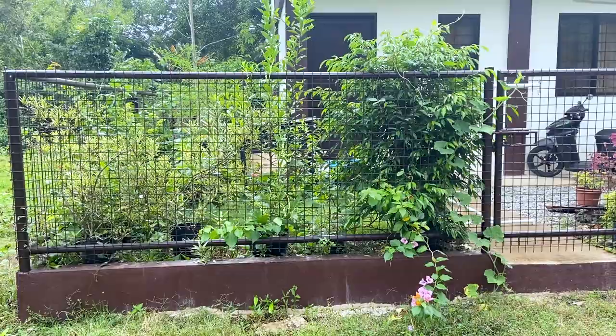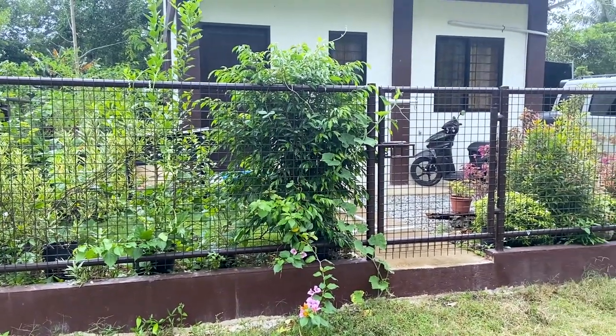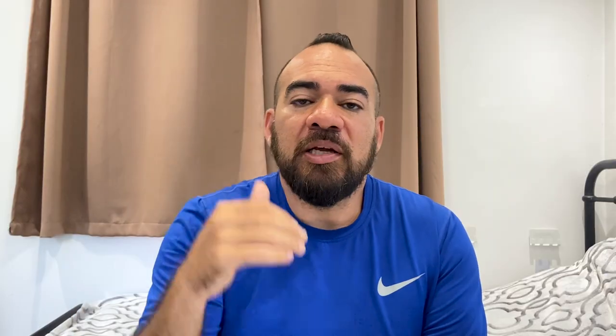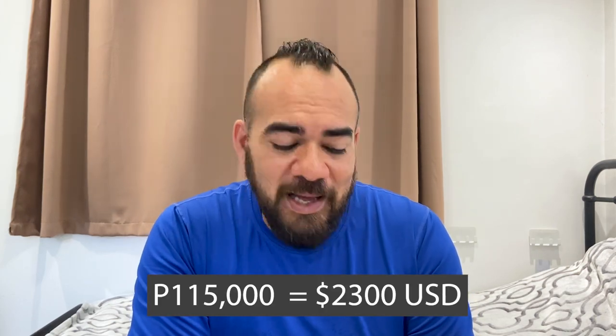Alright, let's go through some of the other extras around the house. The first thing is the fence, which goes around the entire property. It's fairly simple — about two or three concrete hollow blocks and then some chain link above that, basically just to keep out other dogs, chickens, and cows. We definitely live in a safe neighborhood so we're not really worried about security, but I'll get into some security stuff a little later. The fence cost us 115,000 pesos, including materials and labor.